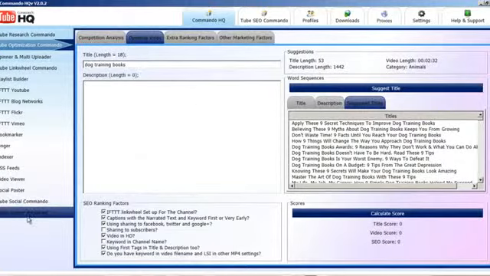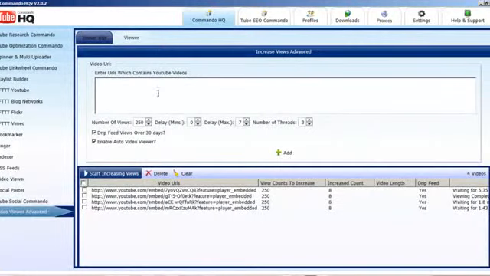Okay, so first just pop down for a second to the advanced video viewer. What we can do in here is we can add in URLs from YouTube and from Dailymotion, and you can add URLs where those videos are embedded, YouTube embed codes I'm talking about, and that will give us a little bit better signal because it's referral links. It's not just coming direct to YouTube.